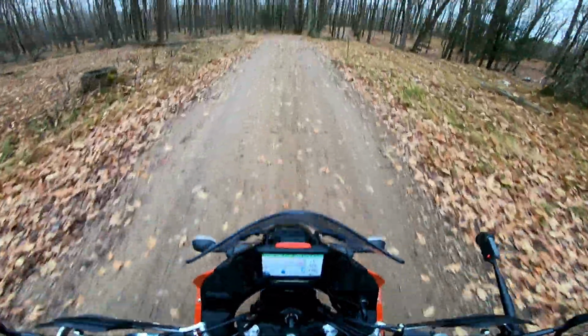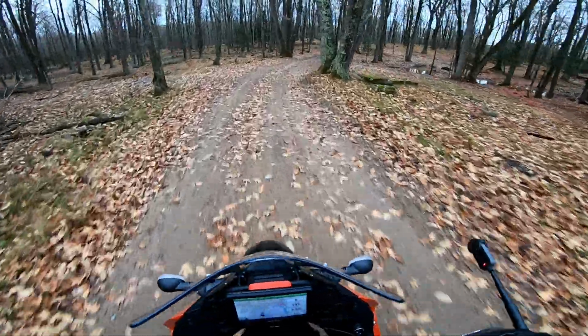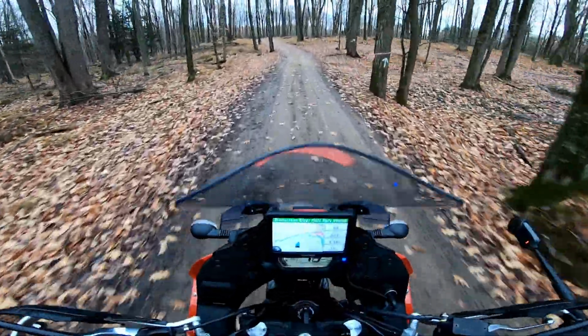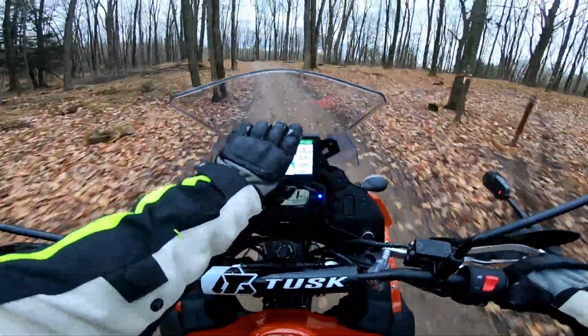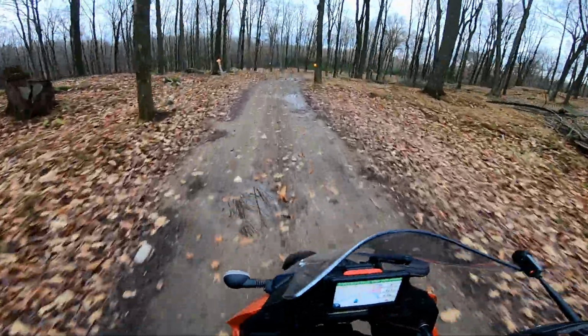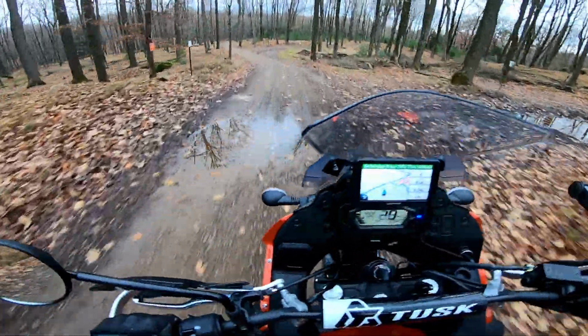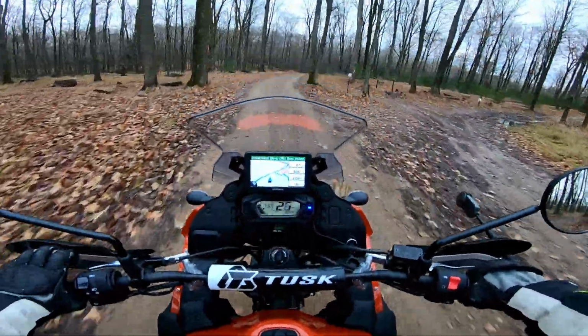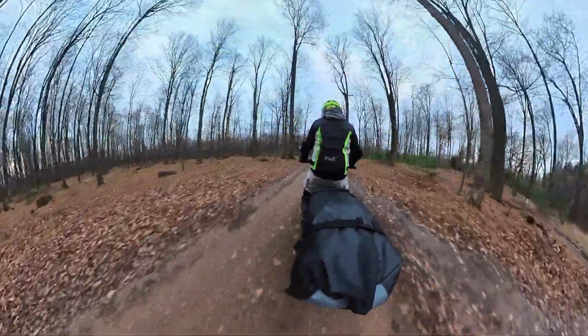So one thing I will say about my rather goofy method of mounting my GPS on the KLR is it does actually seem like it works pretty good. Before I had the little foam floaty pad underneath it, it seemed like that thing was vibrating really, really hard and fast. Now that I've got that behind it, it's actually quite smooth up there. Just about as smooth as the Tenere 700 is, actually.